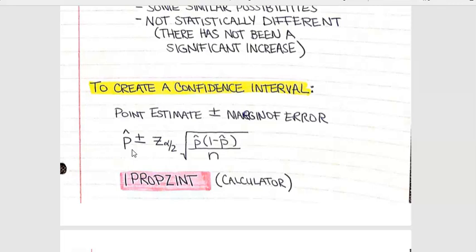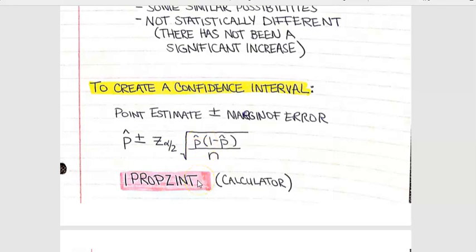it's based on our level of confidence, and that's where this z alpha half comes from. Our level of confidence is telling us how wide we want the interval to be. So like 95% confidence is going to be a smaller range of numbers than 99% confidence, because the more confidence you have, the larger the interval becomes. So, you can try to understand the formula, or you can just know that you can calculate this using the one prop z interval in your calculator. Okay. So either one of these is the same answer.